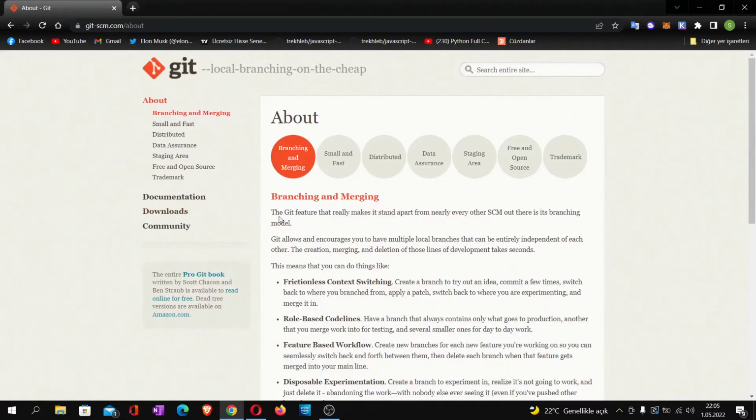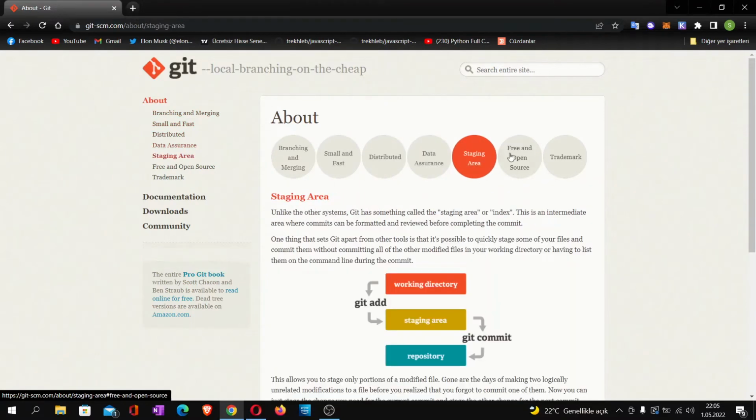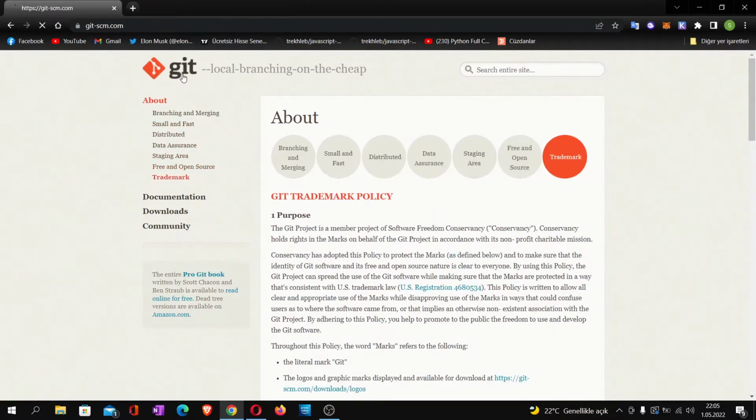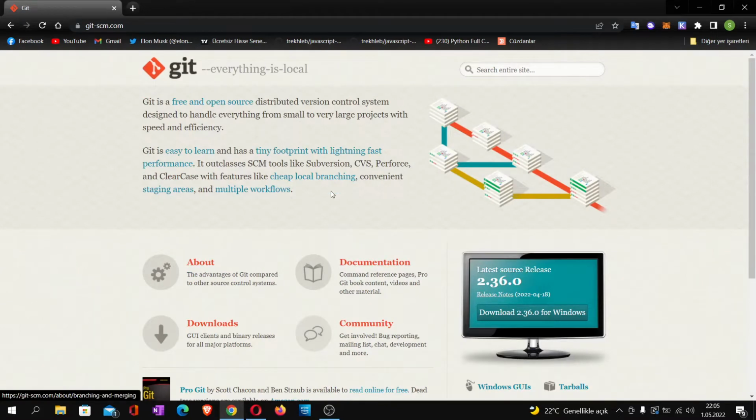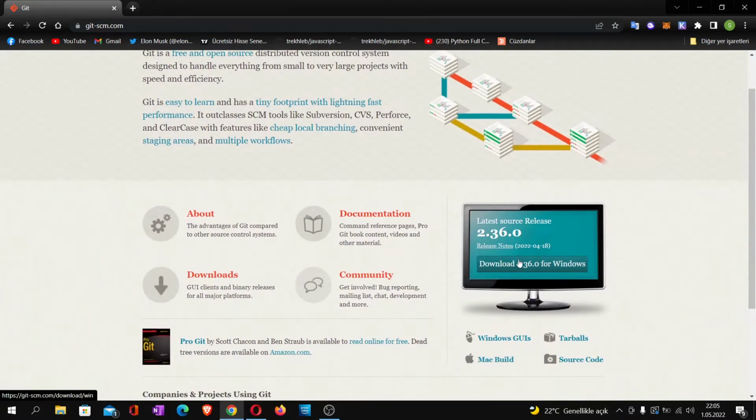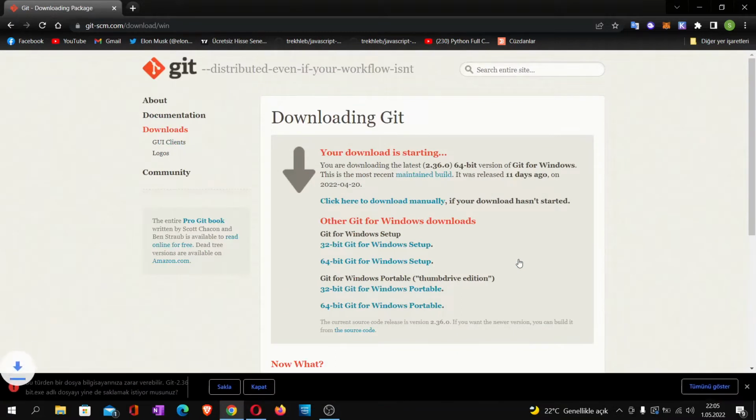If you want more understanding of Git, you can look at the About section. You can read short articles here and get an idea about Git. And finally, if we go back to our main topic, we can download Git from here. It started downloading automatically for me, but if it doesn't happen like that when you try to download, you can choose one suitable option between the two of them for your computer.